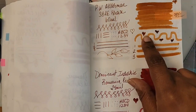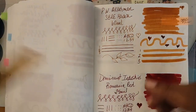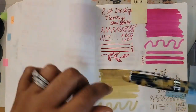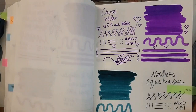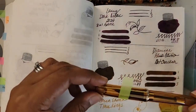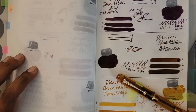My SBRE Brown is going to be inked with this one. That's an Osprey. I don't know the name of it. Like I said, when I do the currently inked, I'll give y'all the names of it. This one, I'm not ready for it yet. Inaho. Iroshizuko Inaho will be inked with this one. This one will be inked with Inaho, rather. And this is an Asvine P50. Nootler's Squettatique will be inked in this one. And then lastly, this Jinhao Dadao 9016 will be inked with Diamond Green Edition 3 Kings. So that is my ink lineup.